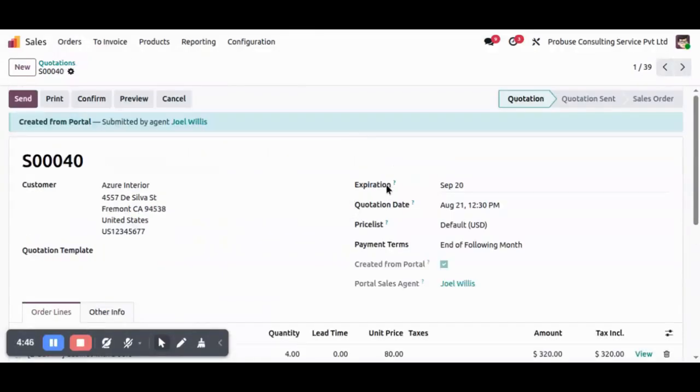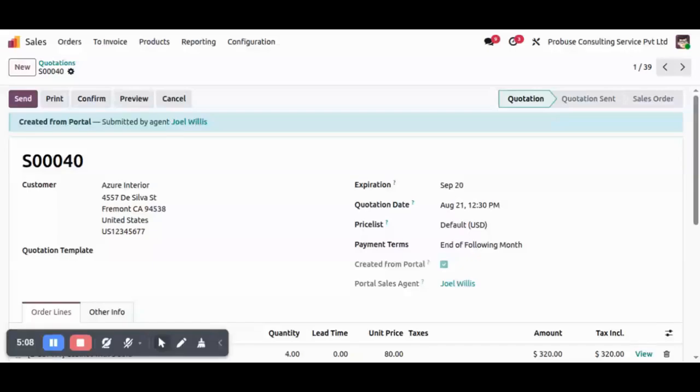They cannot manually submit pricing through the quotation form, and submitted quotations cannot be modified or deleted from the self-service interface. This creates a clear separation between quotation submission by the sales representative and quotation review and management by the internal sales team. So the complete workflow is straightforward.